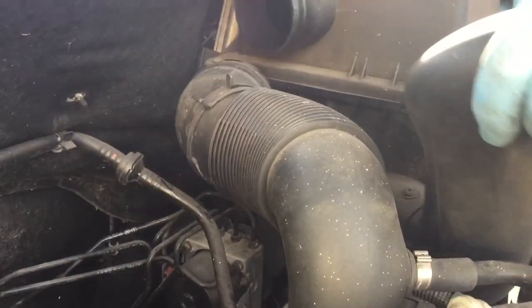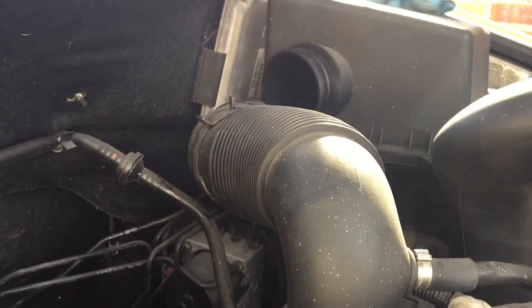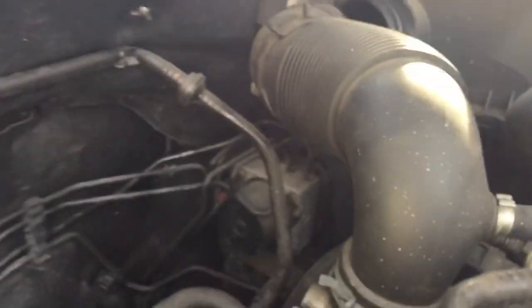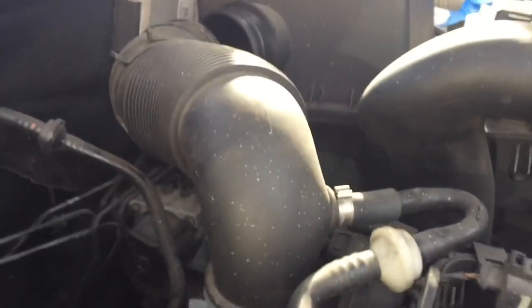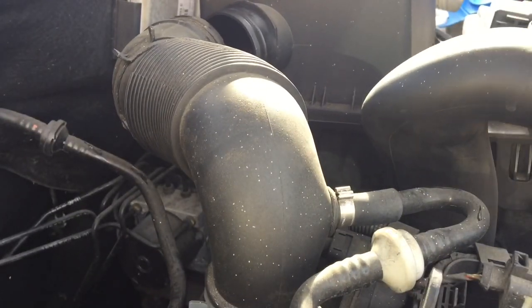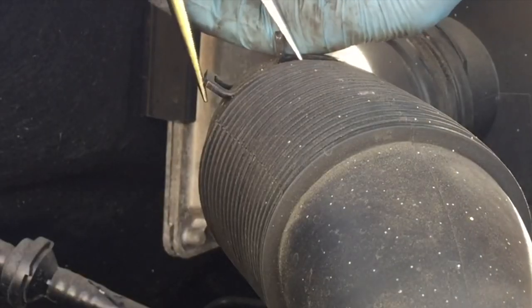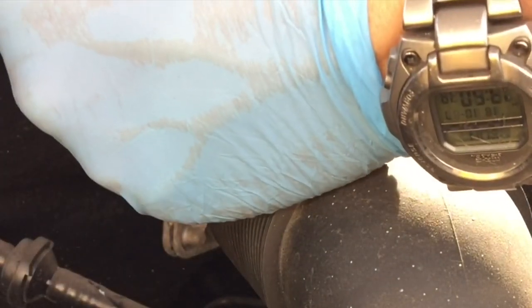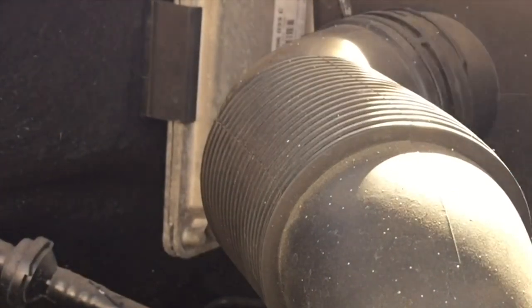Now it's the air box. We've got one lug at the back and the rubber at the front which pushes down. Locate that back rubber first, then push down the front one - there we go, straight through. All in nicely. Put that front pipe into the air intake and pop the clip back on. We've got the 10mm bolt on the right hand side of the air box - whiz that up, not going too mad with it. Put the clip back on that intake pipe - there we go, clip's back on.